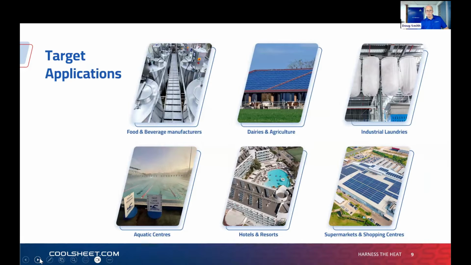And then target applications that we are talking to every day: food and beverage manufacturers seem to have a pretty near universal ability to find solutions that would work either with new build installations or integrating to existing hot water systems. Dairy, chook sheds, hydronic underfloor heating, but industrial laundries, it's a bit of a no-brainer, depending on the system configuration and the roof structure and ability to handle some weight.